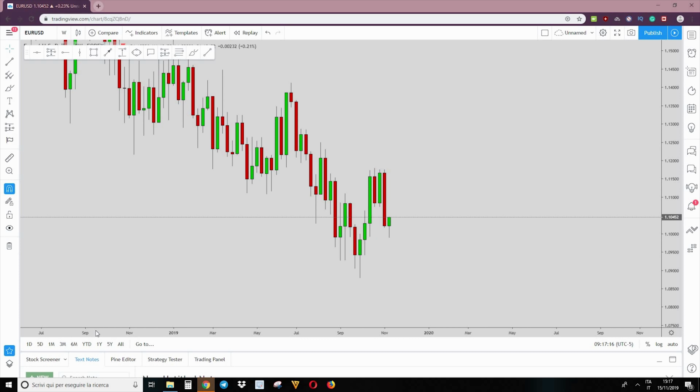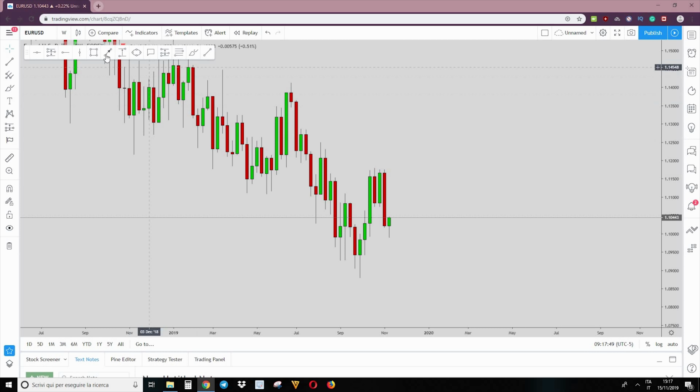Okay, so let's make some free analysis showing you guys how you can use multi-time frame analysis to understand what is going on in the market. Only in this way, by understanding what is going on in the market from a different time frame perspective, will you be able to trade consistently in the long term, because you need a strategy and you need to understand how the market moves across the multiple time frames. So starting here from the weekly time frame, we just took a pair, EUR/USD.